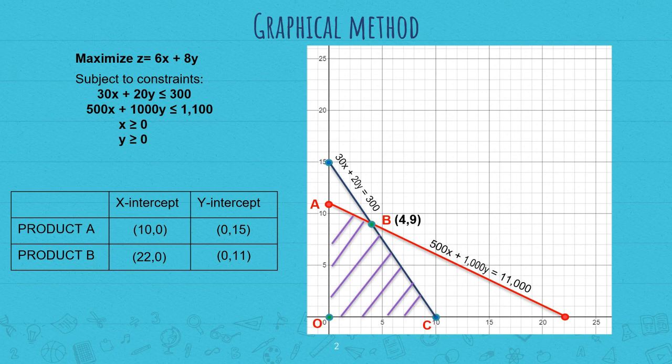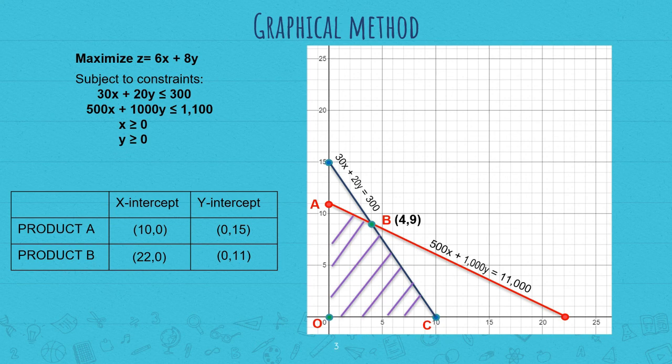Let's draw two lines representing the two equations on a graph. Let's mark the four points first. The blue line represents the first equation, and the red line represents the second equation. So how will this graphical presentation help us find the optimal solution? Let's first mark the feasible region of this graph. Feasible region is the common region determined by all constraints of a linear programming problem.